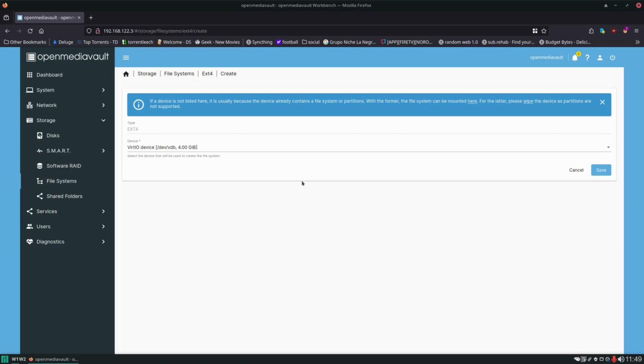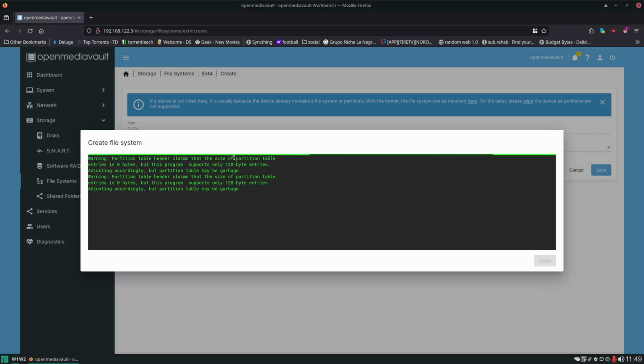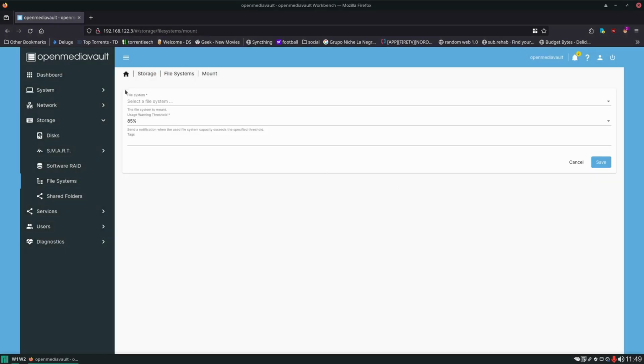So let's move forward with the idea that you have a data disk and a backup disk. You would put the ext4 file system on it. And now here you're actually mounting it. So you can see up here it's saying select the file system to mount. And what's nice about OpenMediaVault is it has this built-in usage warning threshold, which if it goes over 85% capacity, it's going to notify you. Now, we don't have a notification system set up just yet, but that's something that we'll be doing later.